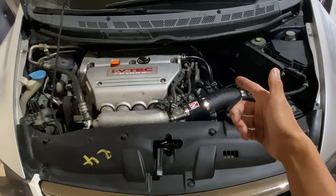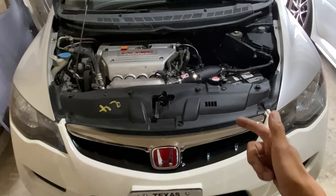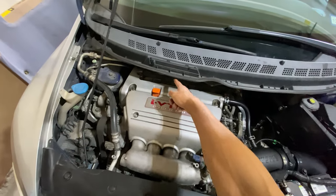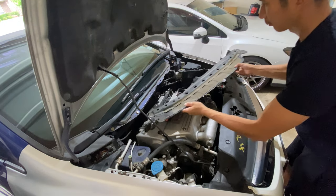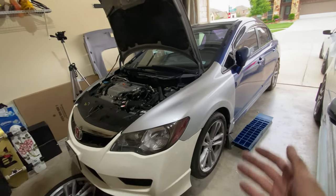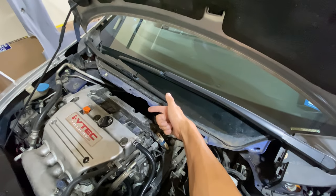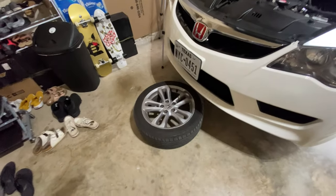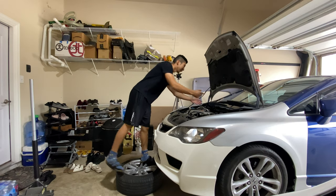If you're a Prelude owner just like me, you know that there's a lot more space in the engine bay compared to this 8th-gen Civic. The engine bay is pretty much one big reason why I don't really want to work on the motor that much, because it's so hard to even get behind here. You got to take off this cowl and then there's another metal piece right under it. One bad thing about doing a valve adjustment is it's going to hurt your lower back. When you got the front end up on jack stands, the front end is higher and you got to bend forward, especially to reach back towards the exhaust valves. But if you got some stock wheels you don't care about, put it in front of the bumper — it's not as high and you can reach back there no problem.